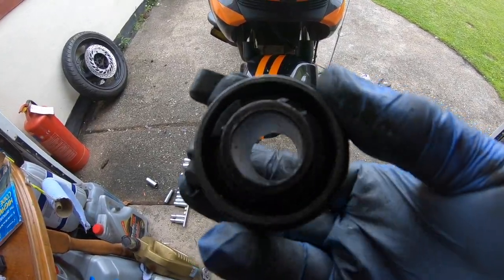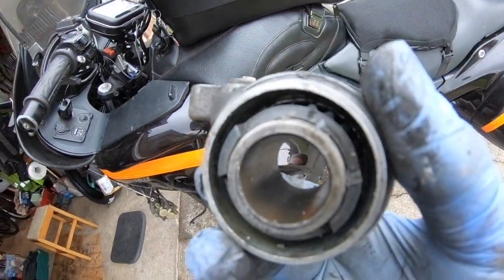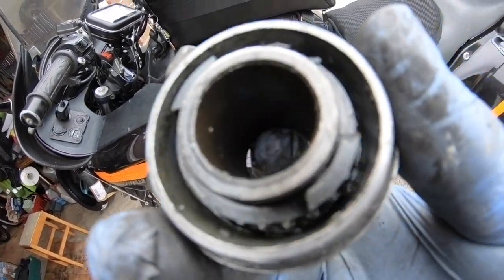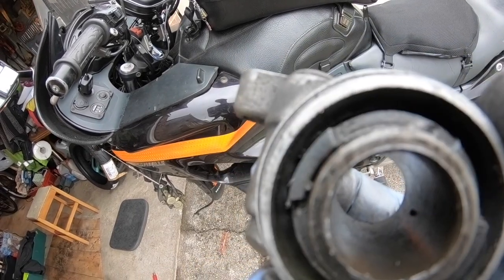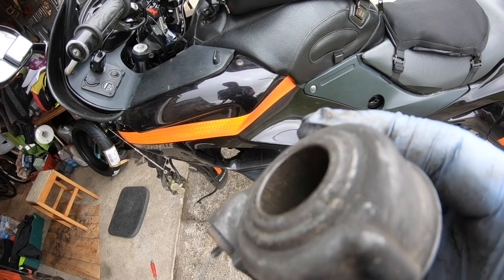Alright, when you reassemble this guys, get out in the light, why are we doing it in the dark? So when we get out in the light, you can see it there. It's just a little bit of grease where the axle goes through, that's all. So we can give this a clean up. It's one of them parts that you never ever get to once it's on the bike.